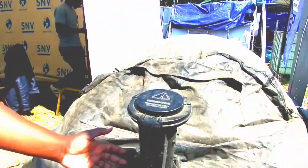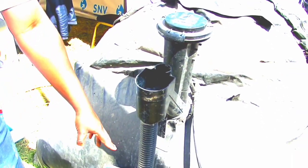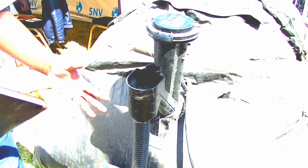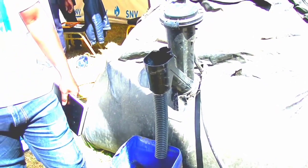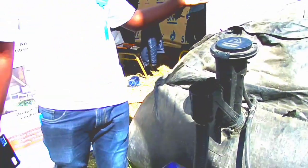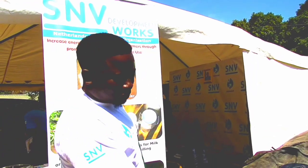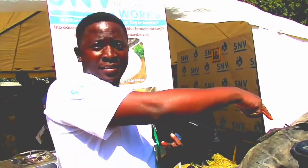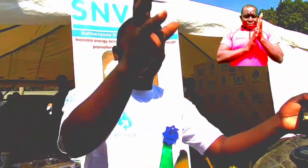And then this chamber here. When we feed there, this material is going to rise up, and this is what now becomes the bioslurry. You are able to dry it, and after drying it, you are able to apply it. It's organic fertilizer, actually, and this fertilizer is really good for crops. Because it has undergone digestion, you can take it to your crops in the garden. Remember, it's also treated here because there's heat being produced. So you can't compare it with direct cow dung, because of the heat that takes place. So the weeds are not the ones that will come out and bring a lot of manure.